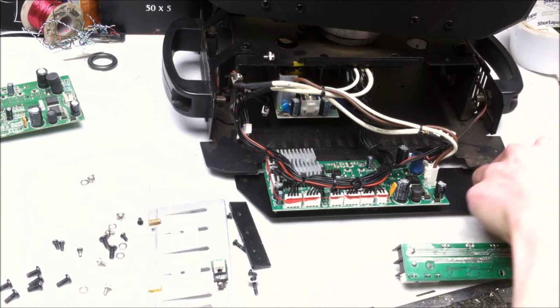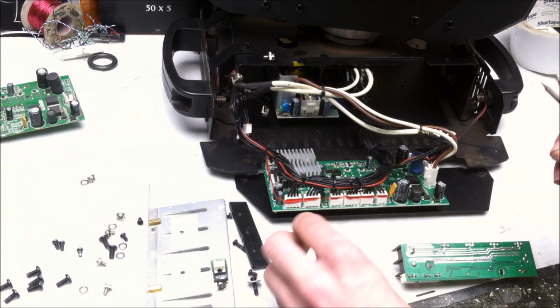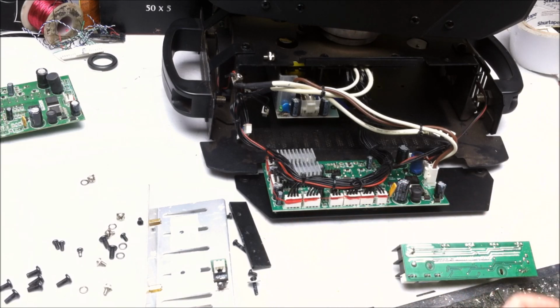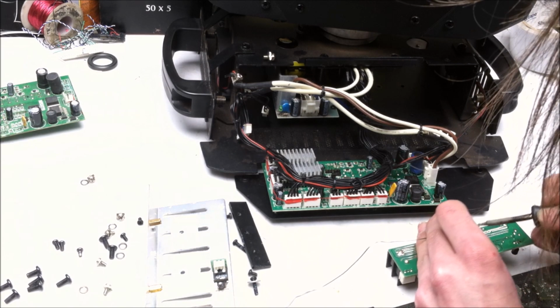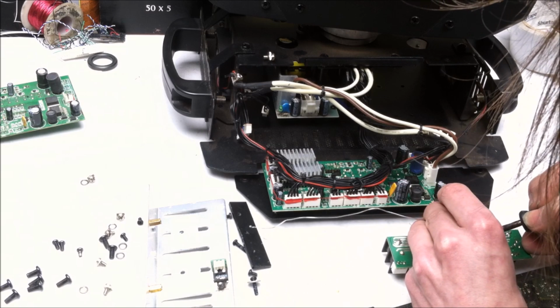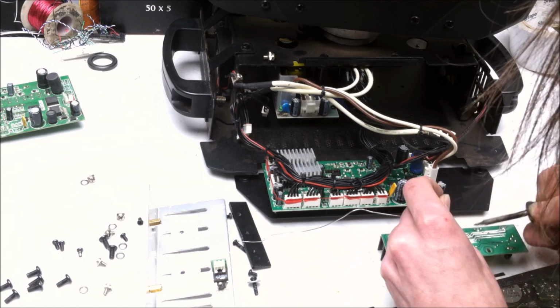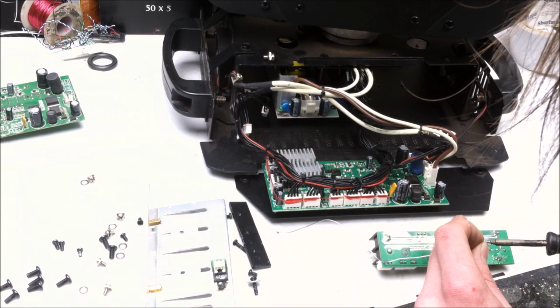Well. Hope it didn't directly ground out to the case, because that would be bad. Might have saved those MOSFETs though. Let's run these traces anyway. High current traces are always good to have. Especially when you're pushing 18 amps, man.